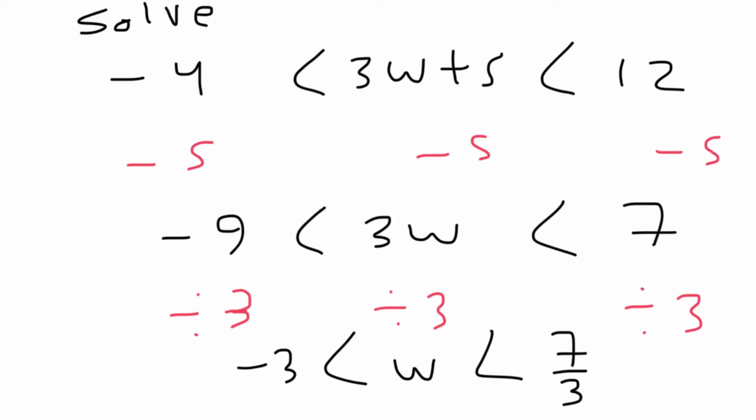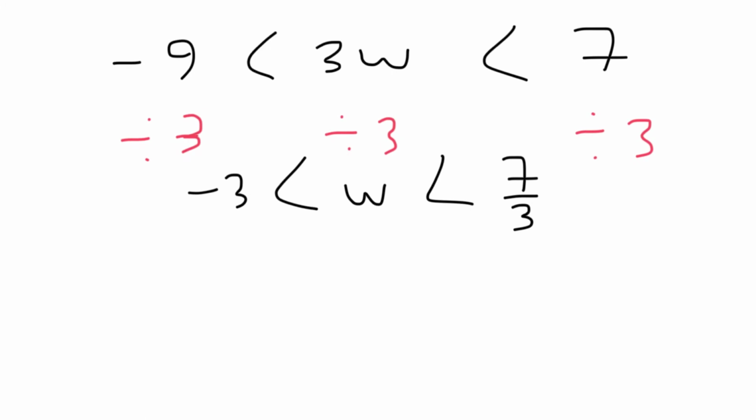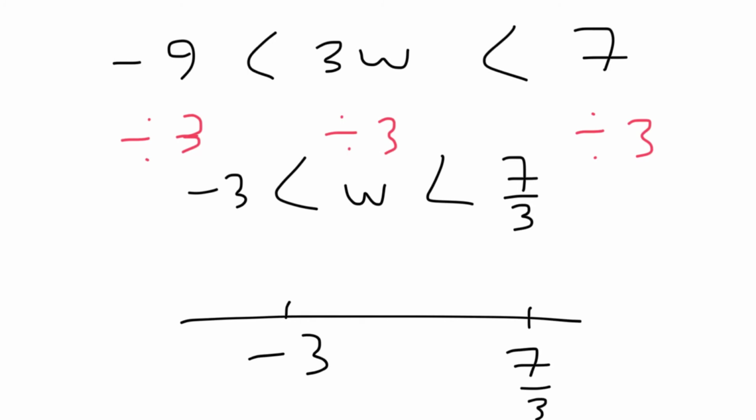From minus 3 to 7 over 3. And again, you can graph this if you want, this answer, which will be a graph like this. Okay, minus 3 is small on the left. 7 over 3 is big on the right. You shade the region between them, right? And because there is no equal in any one of them, I'll put parentheses here and there. Here there is no equal, parentheses, no equal, so I also put parentheses.